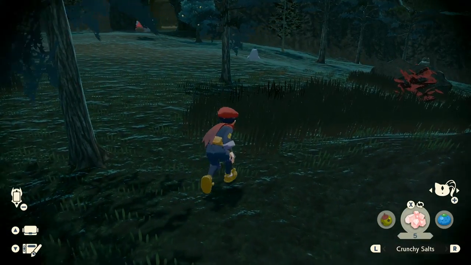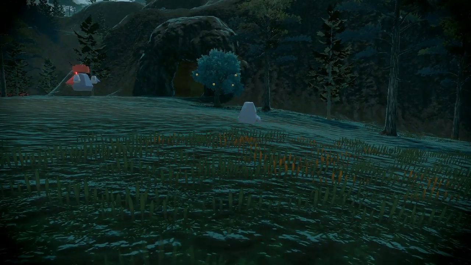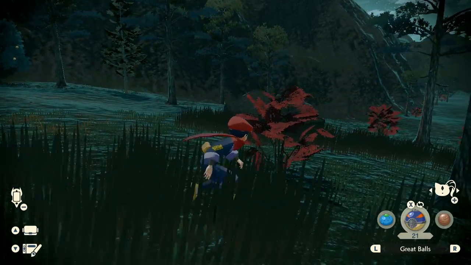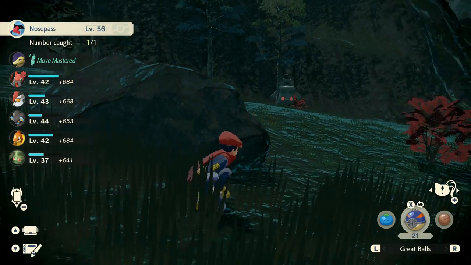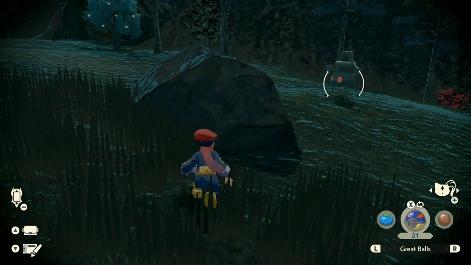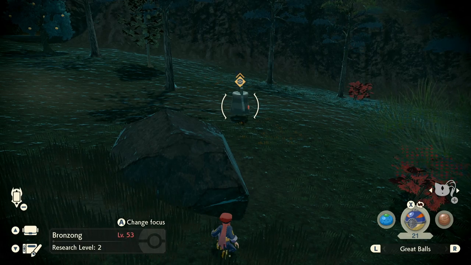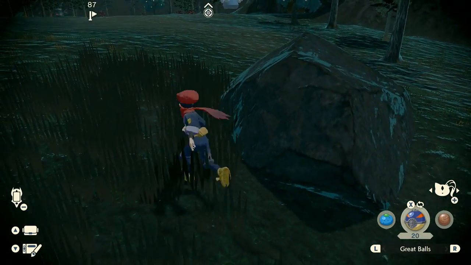I'm gonna try to capture whatever the heck this is over here. Have I already caught one of these? It'll tell me, right? That is wrong. Hold on, switch to that. There we go. Nice pass. I caught a Bronzor. Caught one without being spotted. There's so much over here, dude. I'll try to catch another one of these because I've only caught Bronzong. Is this an alpha? No, this is level 53. I think I'm in like a... I might be in a place that's not going to be good for me. That may not stick. I'm going to ride out just anyway.